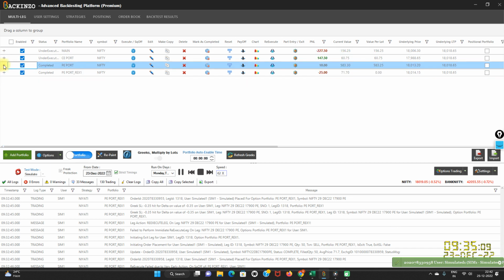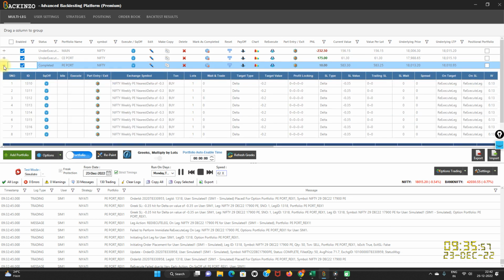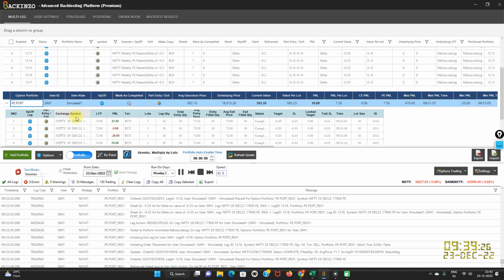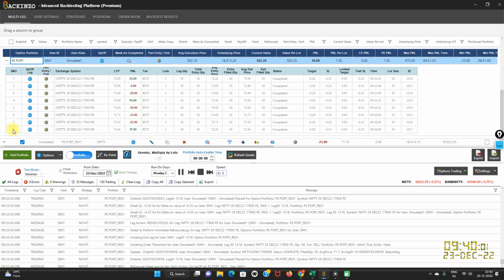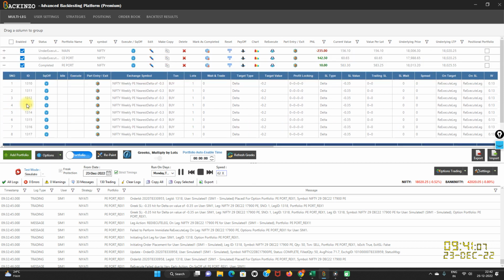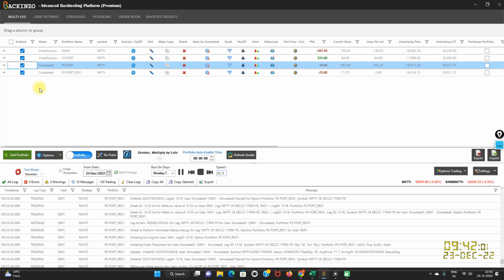You can use this plus button to expand it. Okay, so as you can see, up to 8 legs, right? It got executed. Now use this also to expand it, and here also 8 legs. So that means infinite times you can do re-execution with this simple trick.